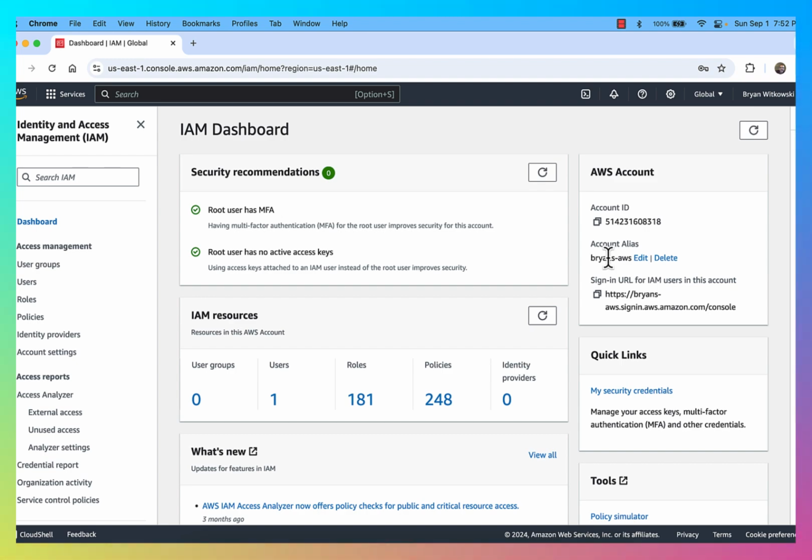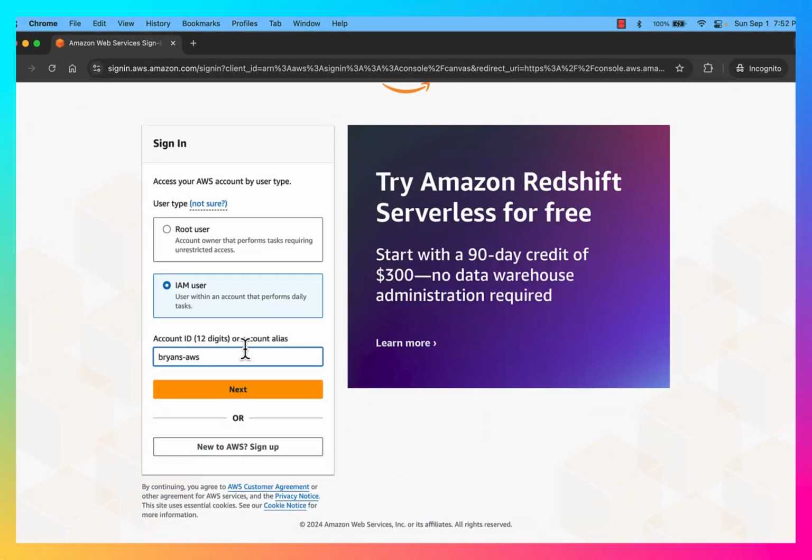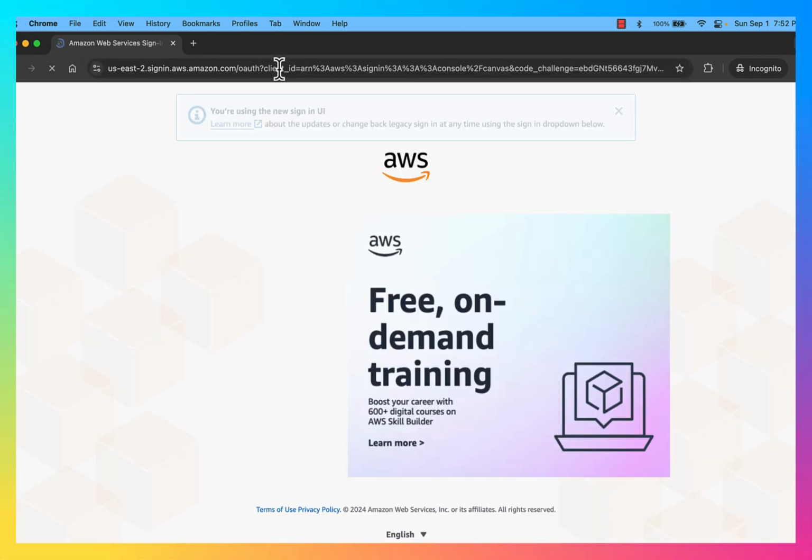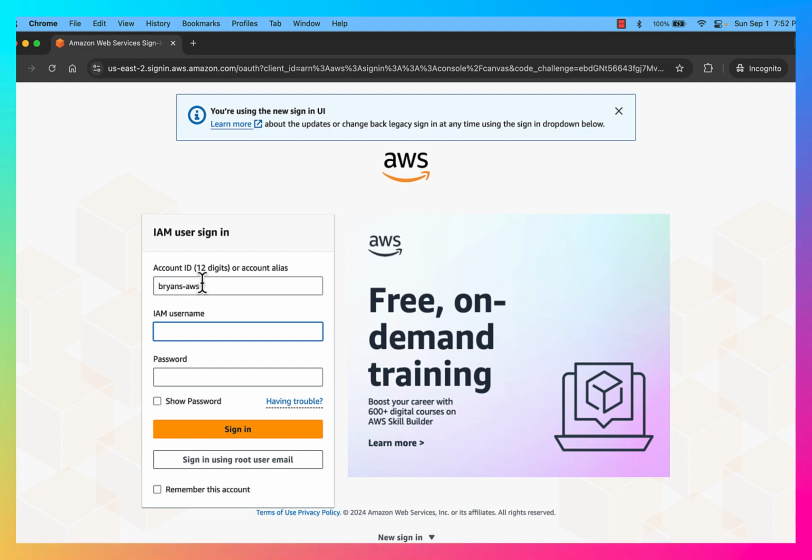So that's the account alias. Okay, so I'm providing that account alias. If I had just copied that URL, so in my clipboard I still had the sign-in URL, notice it automatically populates that account alias for me. So that's part of the URL.